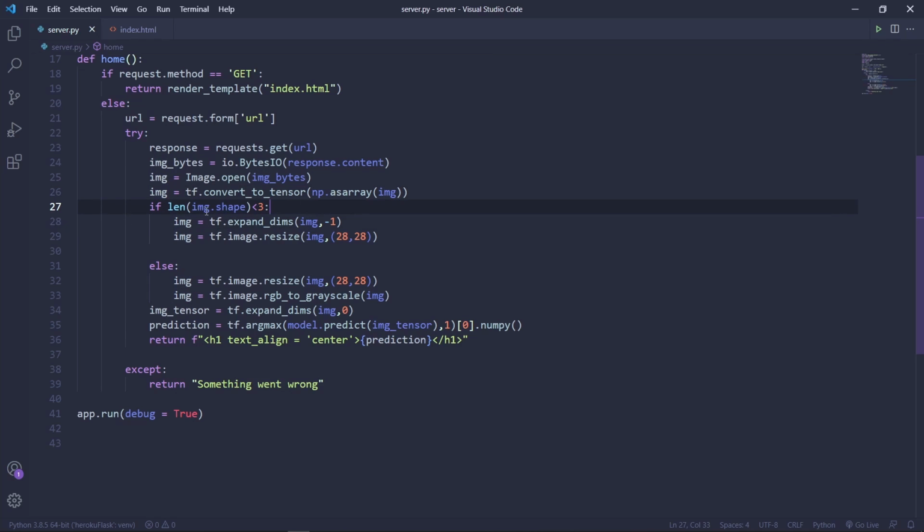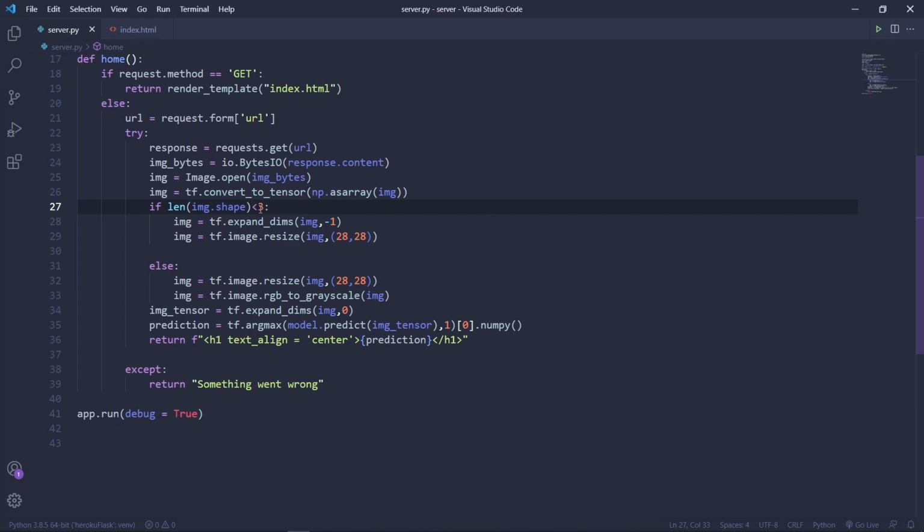Now I'm checking if the length of image.shape is less than 3. Why am I doing that? Because sometimes it may happen that the image is already black and white, and then the image will not have the third axis. If the image does not have the third axis, then we cannot directly resize it. TensorFlow will give us an error when we resize the image into 28 by 28, so that our model can understand the image.